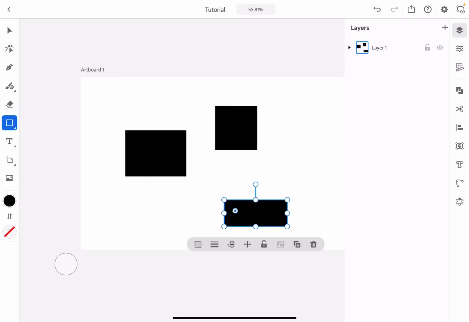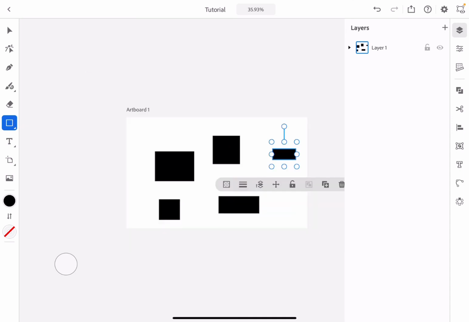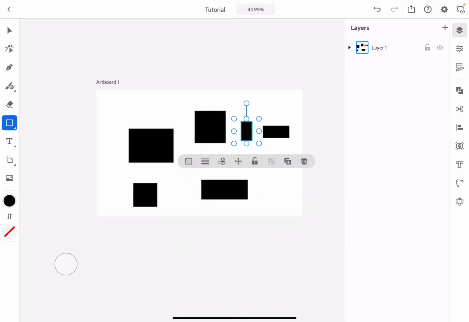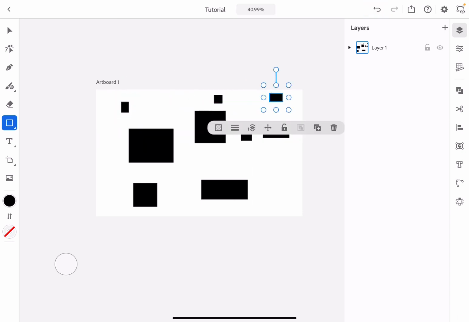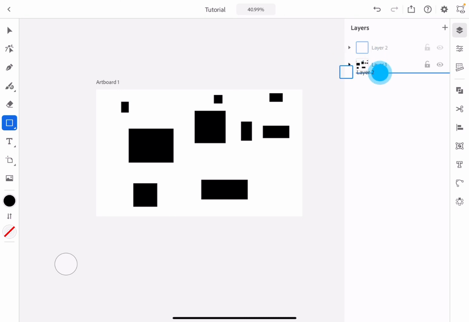Now these tools are just used for different things and patterns. It's actually really cool. Let's just say you're making a circuit board layout. These are the different processors or chips that go into my circuit board. So let's say these black rectangles, and then we'll add another layer. To move layers under or over each other, you just press and hold on them and then drag them under another layer. It'll give this weird little line. And so let's say those black rectangles are the chips of our circuit board.